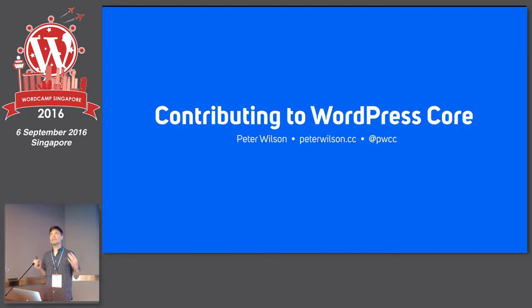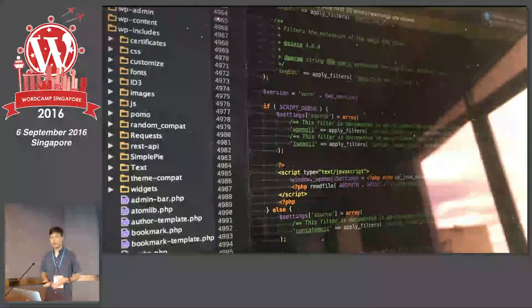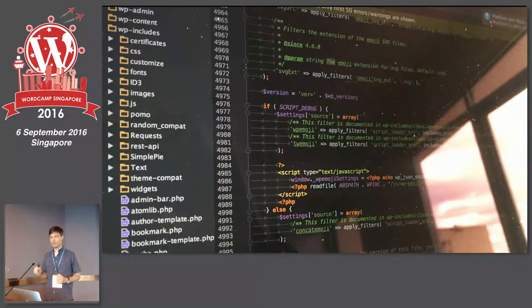And it's important to emphasise the word core in the title of my talk. I'm not talking about contributing to WordPress, because there are so many ways of doing this that I couldn't hope to cover all of them today. So contributing to core is only a small fraction of the way that you can contribute back. Which begs the question, what do I mean when I say WordPress core? When I talk about core, I'm specifically talking about the code base that powers WordPress. The code that powers the dashboard, allows you to select the theme and plugins, and to write content that will appear in your theme.